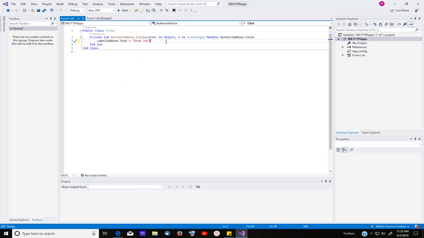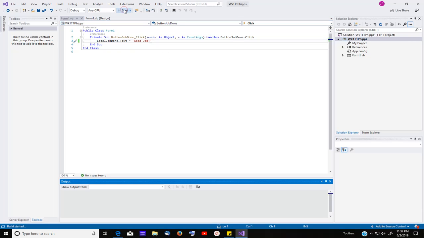Okay, now there's no semicolon like there is in C#, so those of us that have done C# courses, any student is used to putting a semicolon on the back. Yeah, that doesn't happen here in Visual Basic. Okay, now I can click Start.